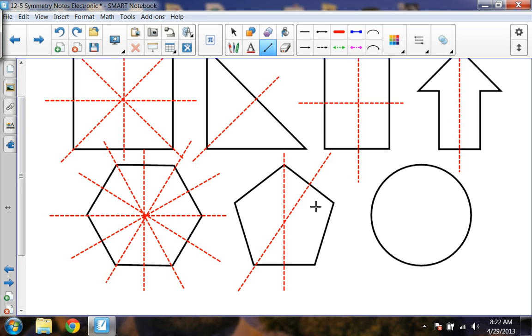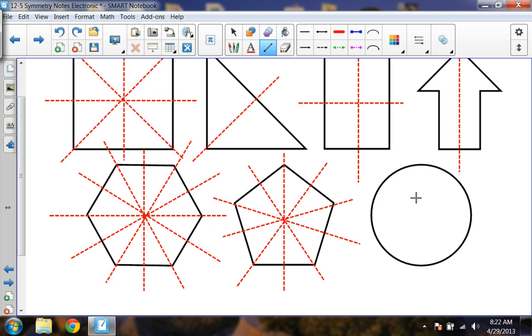Actually, I'm sorry. This does make it. This does give it a reflectional line of symmetry. You can see right here it creates the same quadrilateral. So if I go across one vertice, I guess that's called a vertex. If I go across one vertex and divide it down to another side, I've given it another quadrilateral just like that top one. So this one has 5 lines of symmetry.